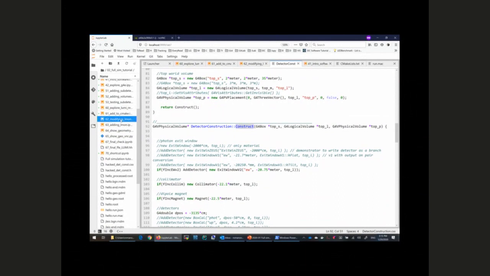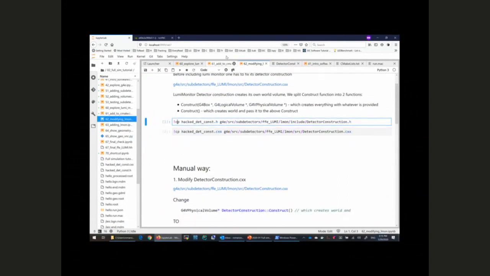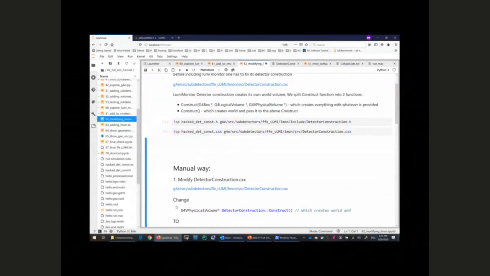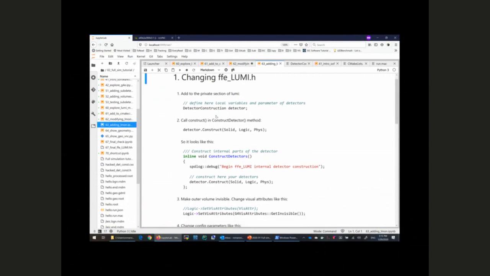Now, if we go back, there are these two cp commands, which actually just copy these changed files to the right places. And then finally, we want to add this luminosity monitor to our detector design file.